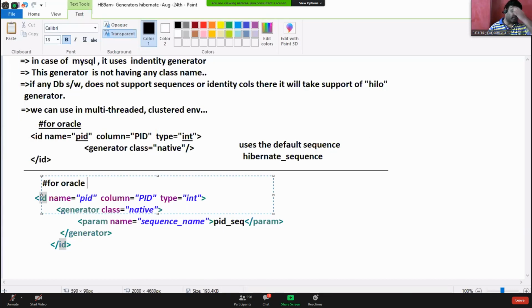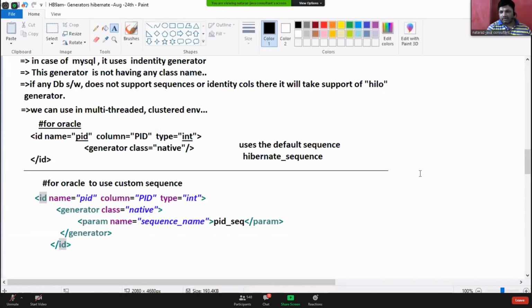For Oracle, using custom sequence. Everyone, please observe. If I use the sequence generator and our code is batch processing, then how does it differentiate?